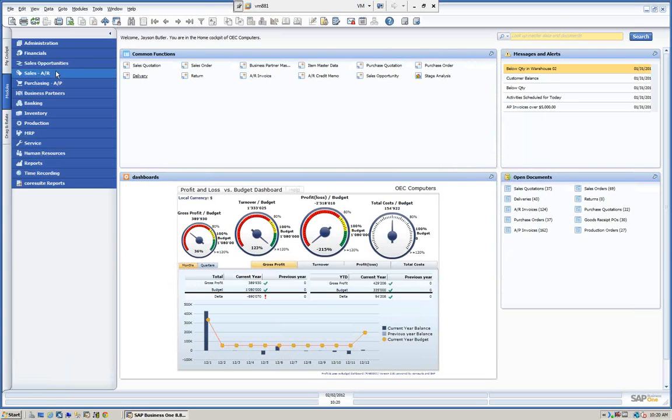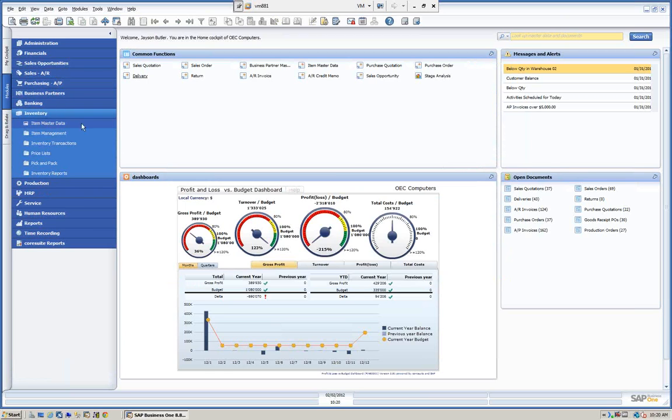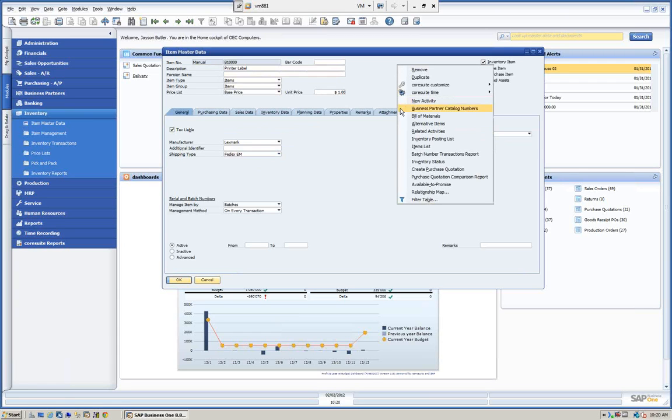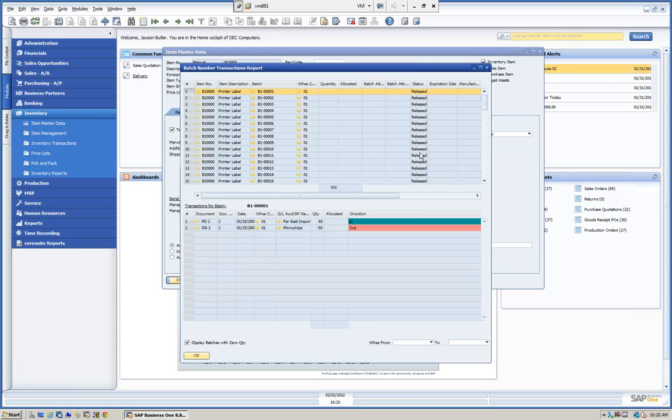So if we go back into the item, call it up. And we go and we right-click and we do our batch. Again, we can see here, if we go down to our last one here, again, we can see the ins and outs.